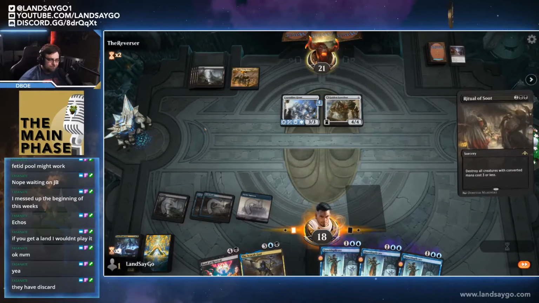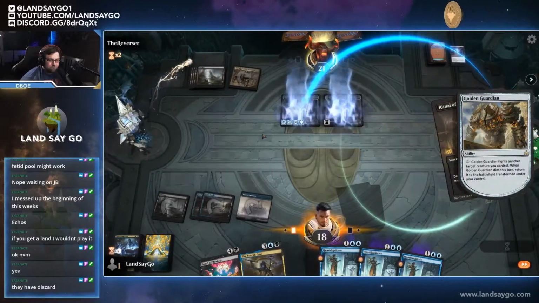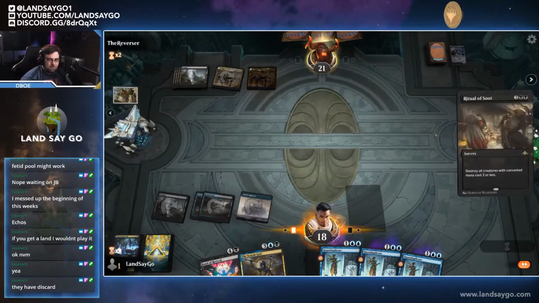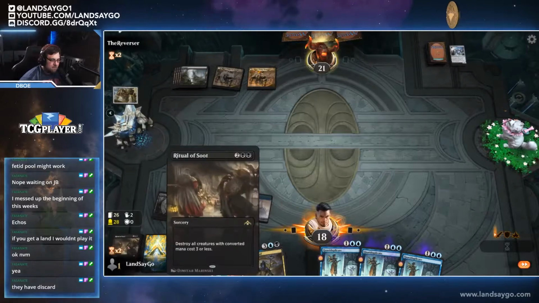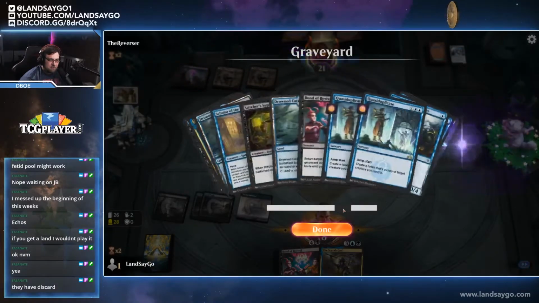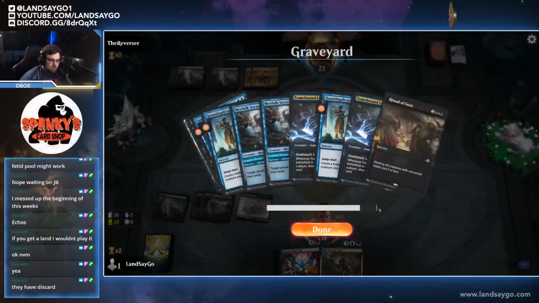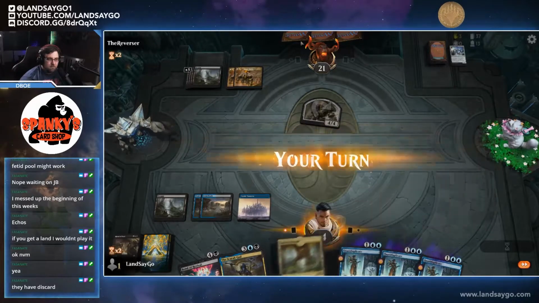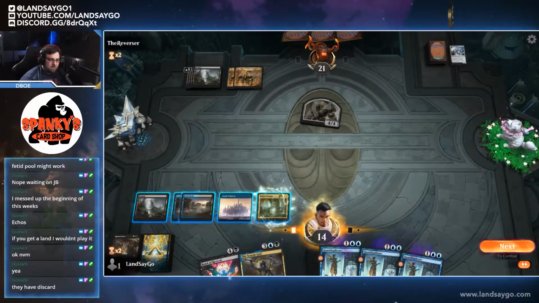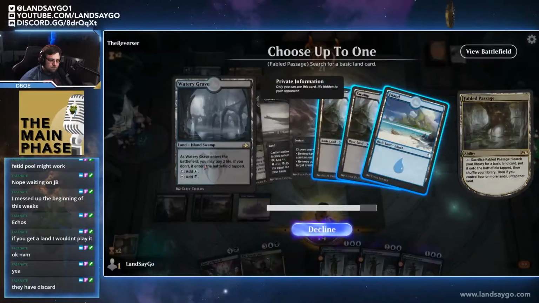Blow up the world. Yep. Those die. We really need a land. Like, one land and we get to kind of storm off a bit. They may have removal in hand, though. There's a land. Alright, activate.